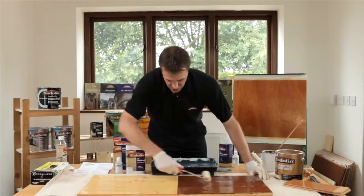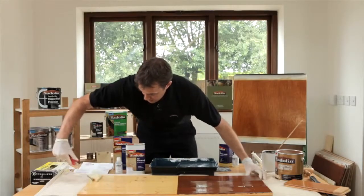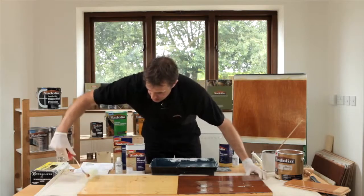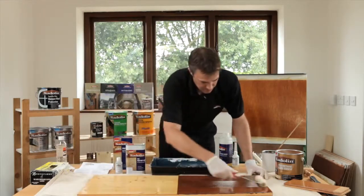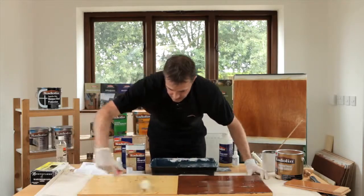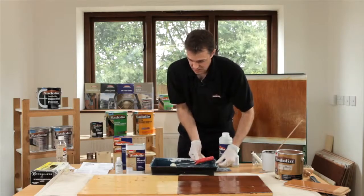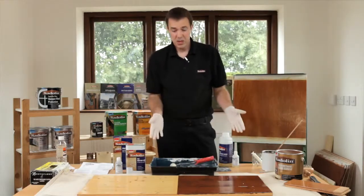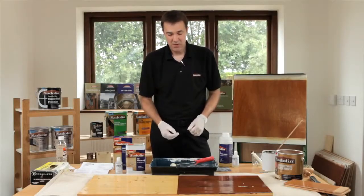And if there are any imperfections on the surface like scratches or anything like that, they will be filled in by the very last coat that we're applying here, and just bring everything nicely together until that's complete. In an hour or two that will be completely dry. Once the system has been completed, we recommend eight to ten hours before you put any foot traffic on that.